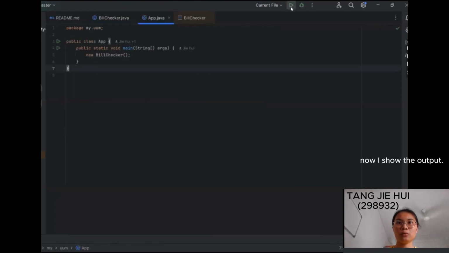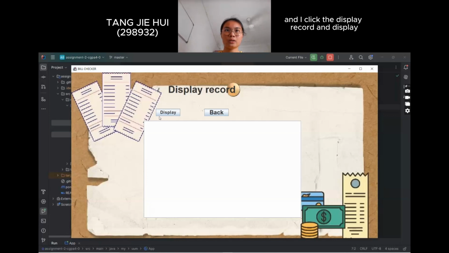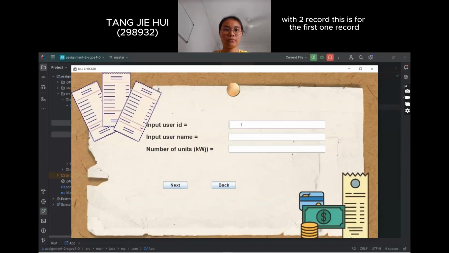Now I show the output. First, click start. They have add record, display record, search record, delete record, and exit. If I have not added any record and I click display record, it shows no record found to display. So I add records, two records. This is the first record.